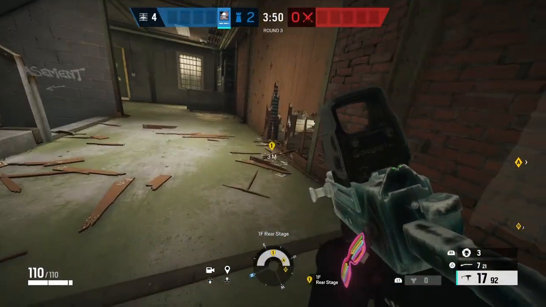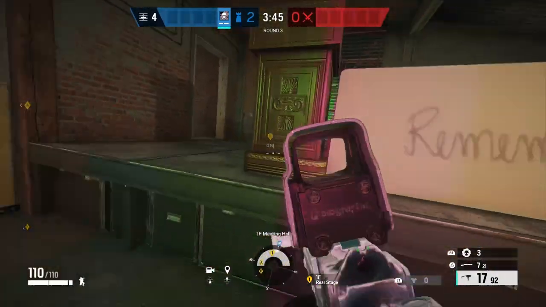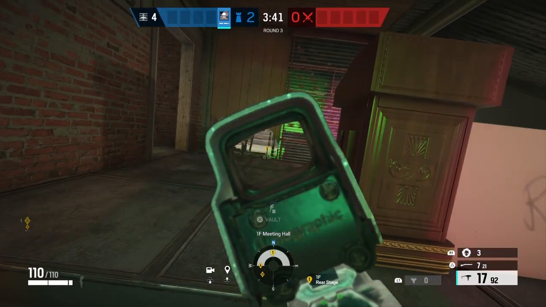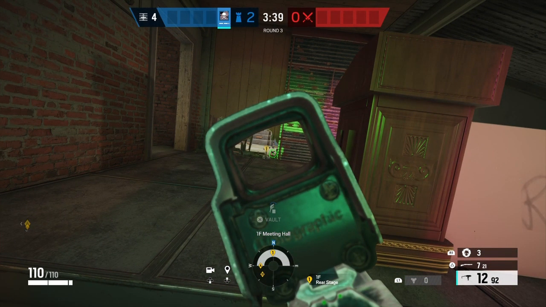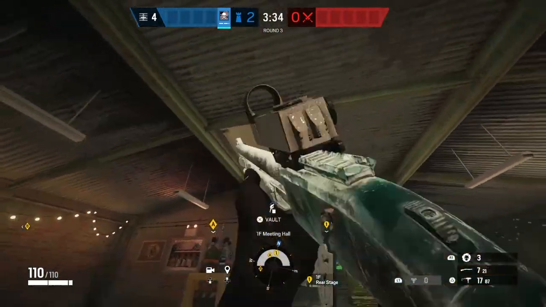And of course, you could impact trick it right there, if you have somebody playing right here. If they're Ace in this or Thermite in this, throw your impact right there and go ahead and trick that wall.